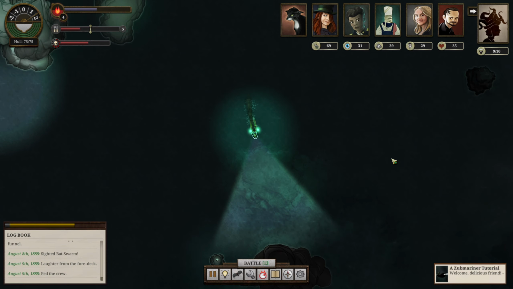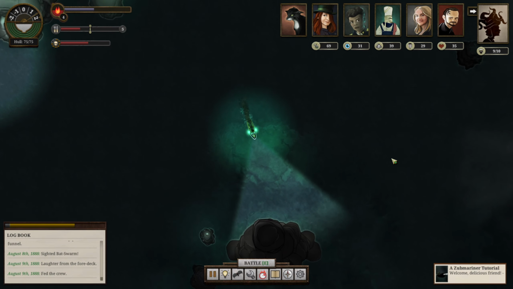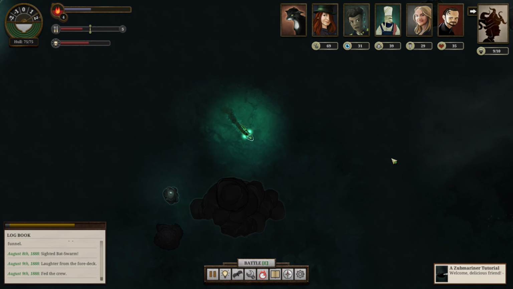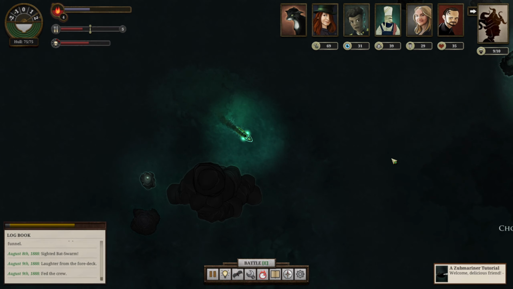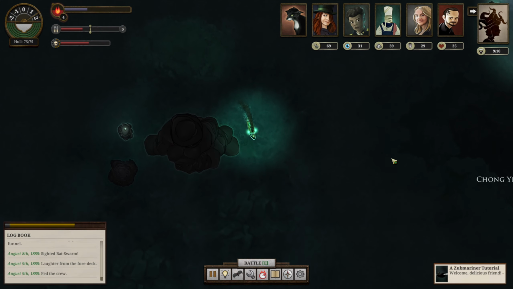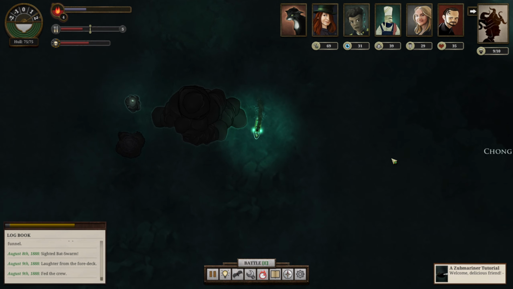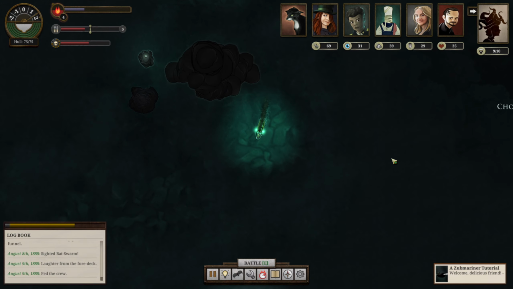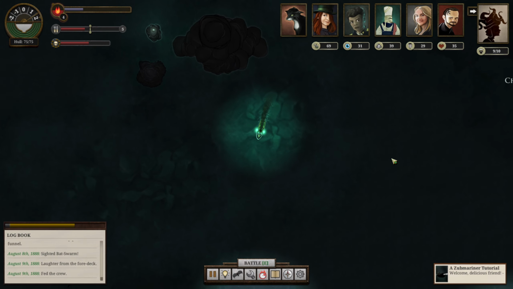Is this anything interesting? Nope, it's just a rock. And what we thought was snow, which I have in my head is actually moth scales, is still over by the Ragged Crow, up to our northeast here.